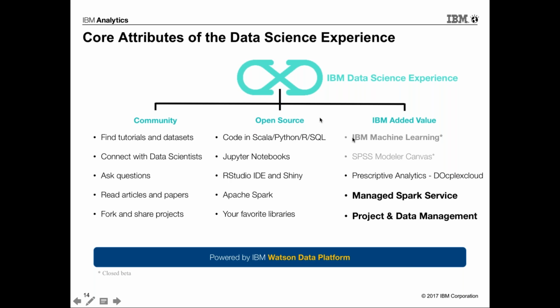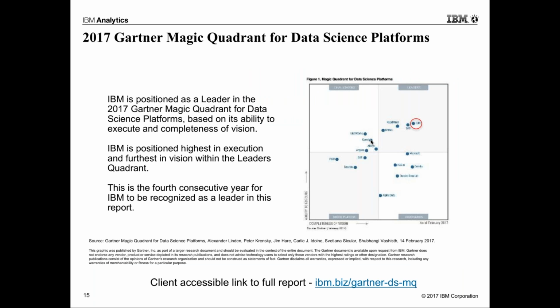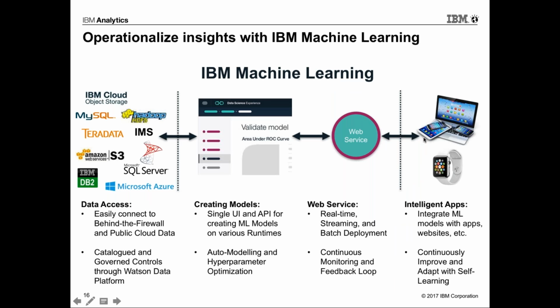All right. So as you saw, I just want to go over the core value of the Data Science Experience. I think to me, it's the project and data management pieces, the Spark service that you have incorporated into it, and then perhaps the most valuable is the ability to deploy the models and have them hosted. That I think is a major differentiator. IBM was recently recognized as being the leader for data science platforms in 2017. It's a little hard to see here, but that red circle is IBM over here. Okay.